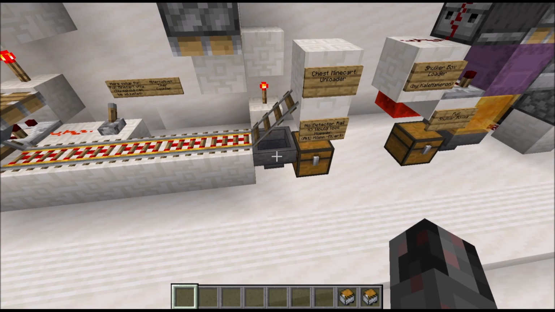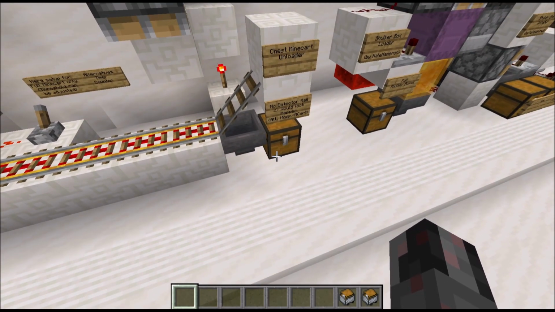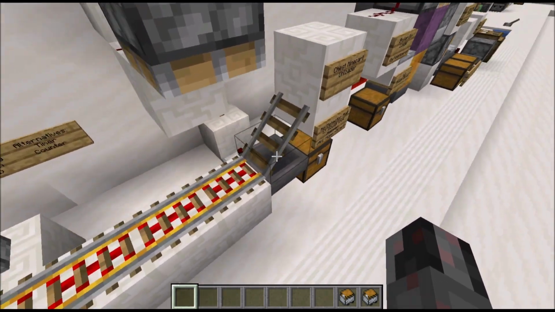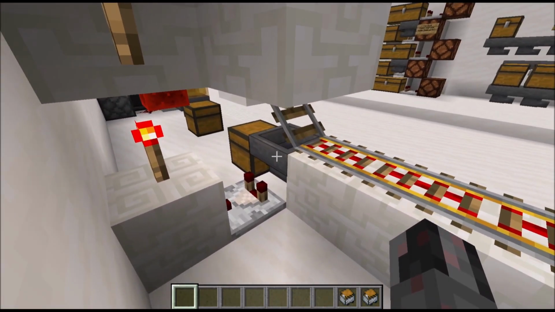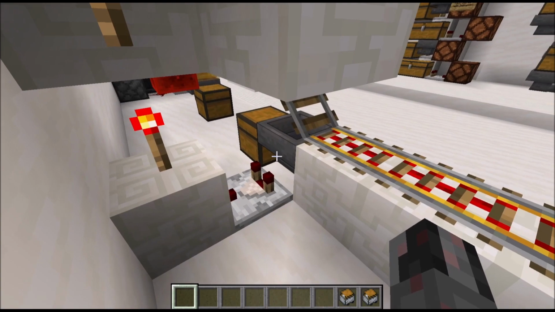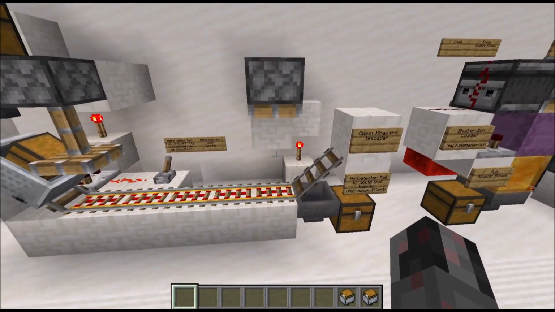Now, a way around this would be using a hopper minecart instead, and then below that a hopper to pull the items out of that. But there is a simpler way, and that is detecting the items flowing through this hopper here. And as long as items are flowing through this hopper here, we have this piston extended.